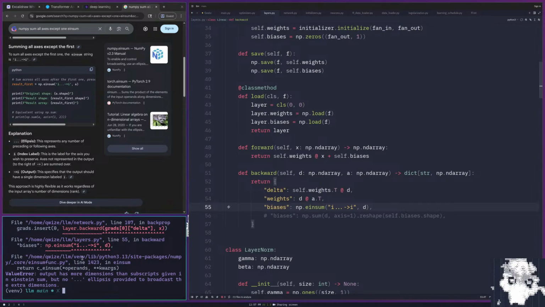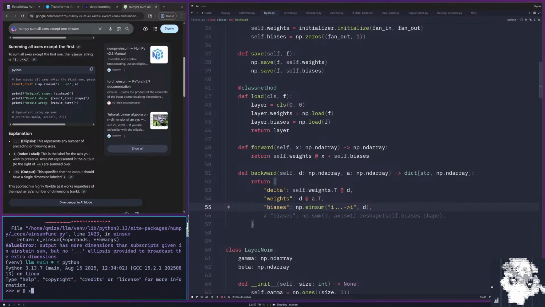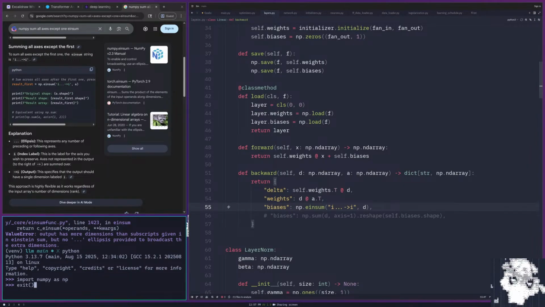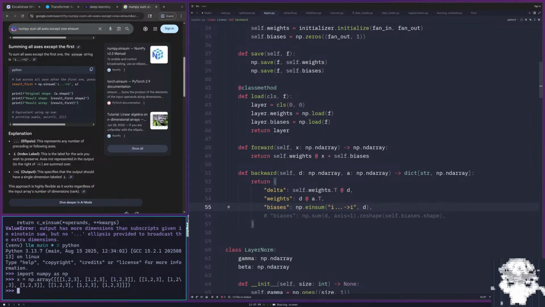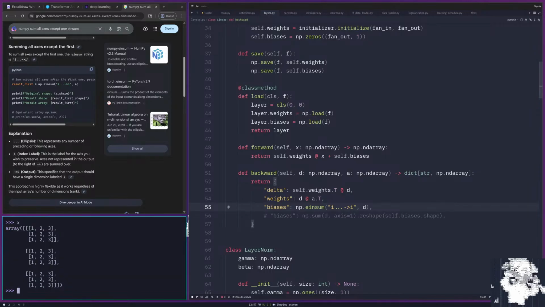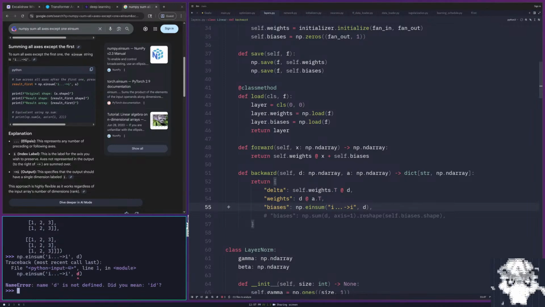I'm doing literally this, so why doesn't it work? np.einsum I goes to I D or X.